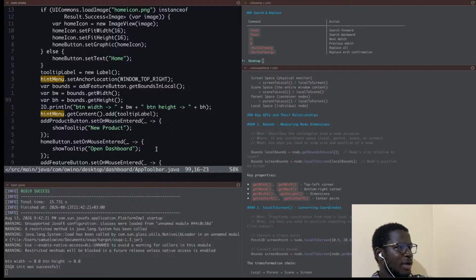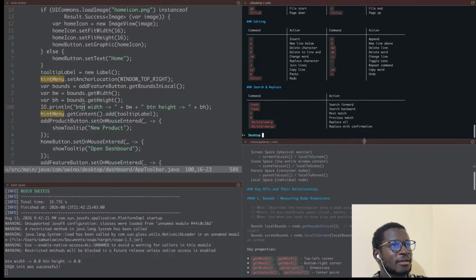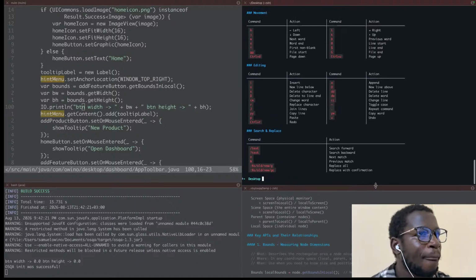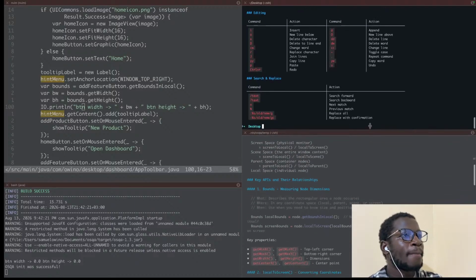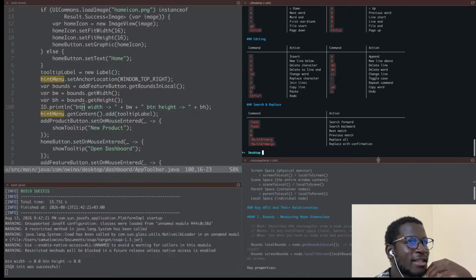So the one way to delay printing it is, how do I copy a line? I think it's YY. Yeah. I like to cut the line.